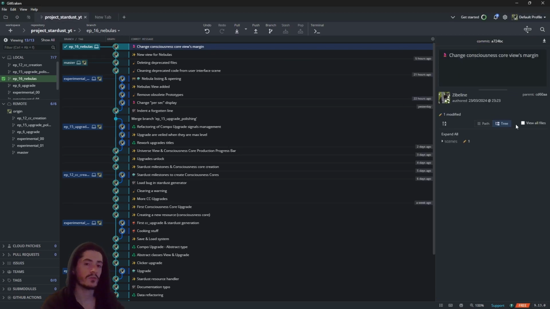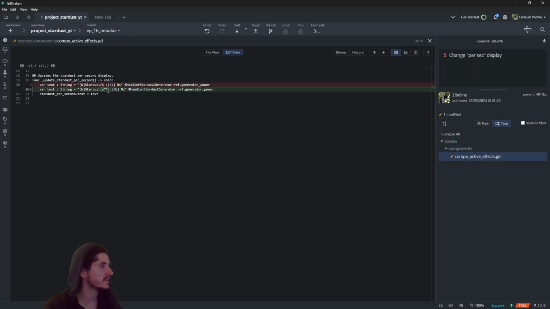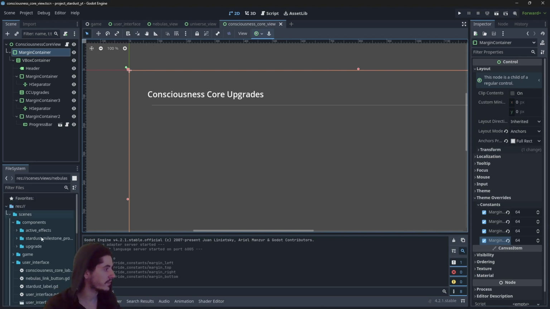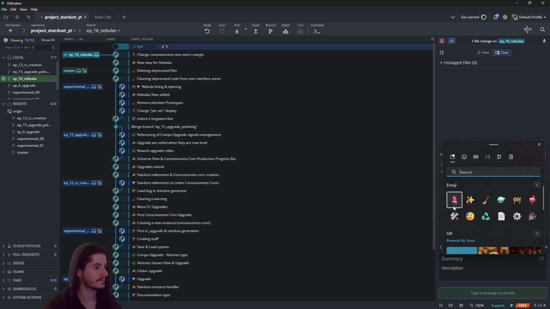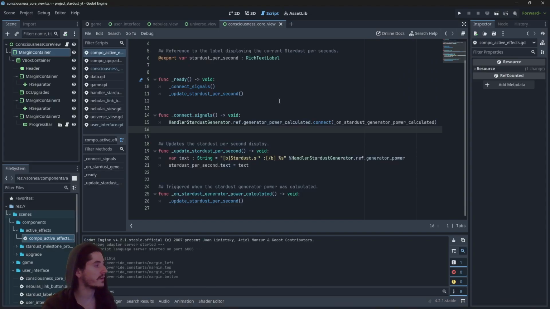There is another little trick that I like to implement, which is from this commit, and that is actually using those two exponents instead of this per second display, right? So I will just go in my active effects component script, which is there. That's weird. I think it got misplaced when I saved it. I will have to look into it later on, but anyway. Okay. Now we are done with creating the view.